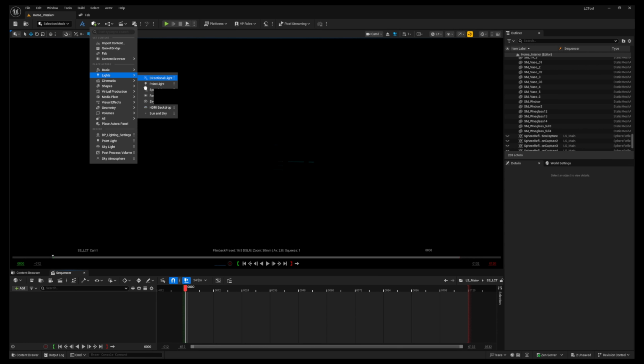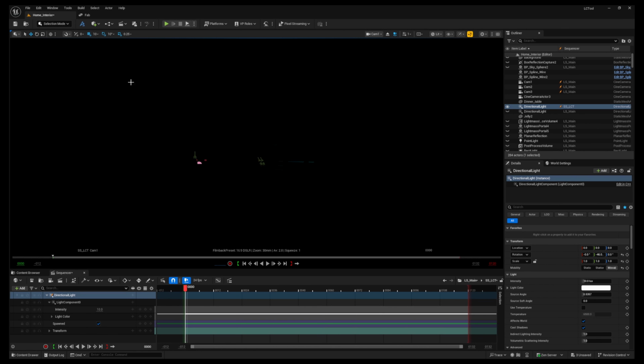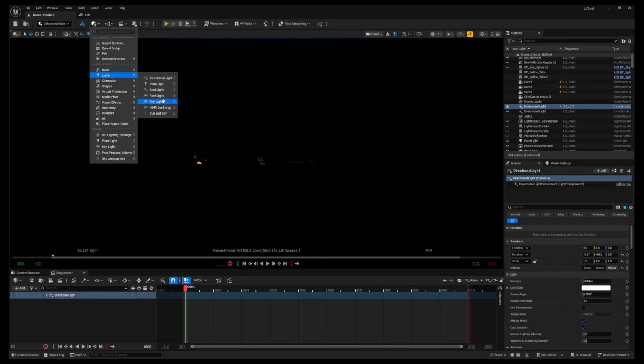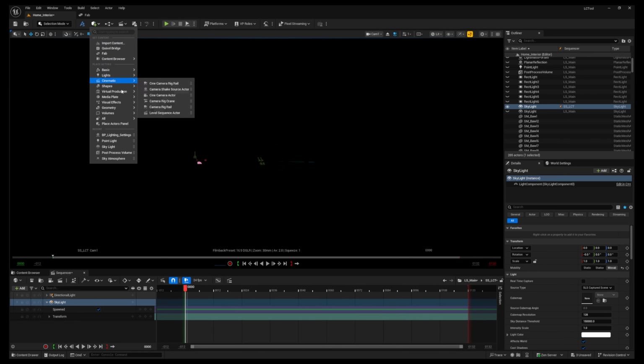In this scene, we're going to use Directional Light, Exponential Height Fog, Skylight, Sky Atmosphere, and Post-Process.